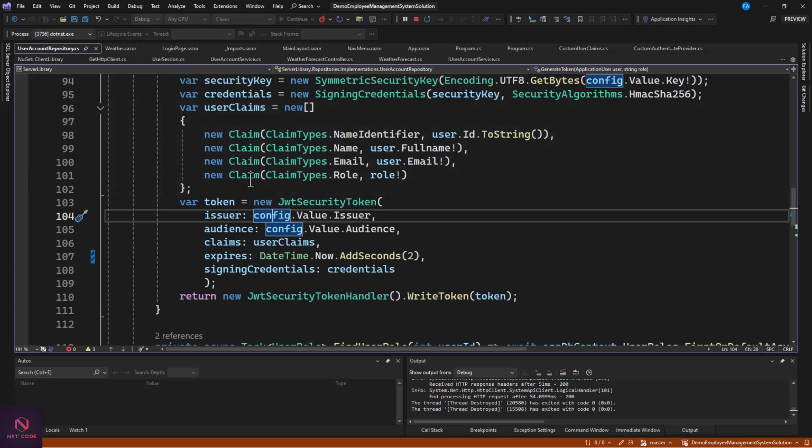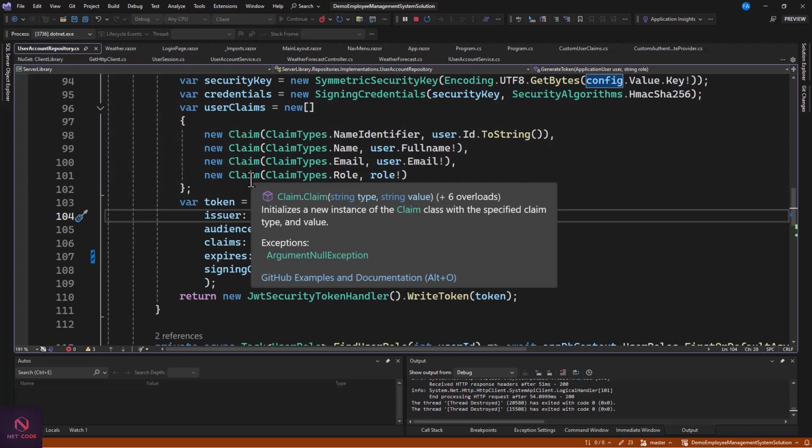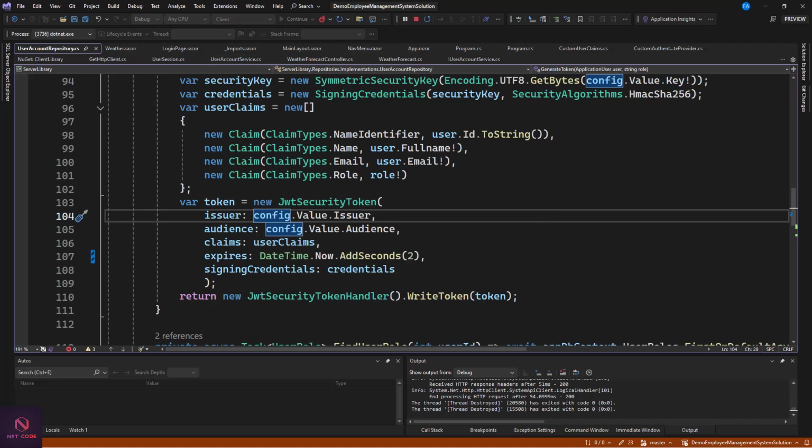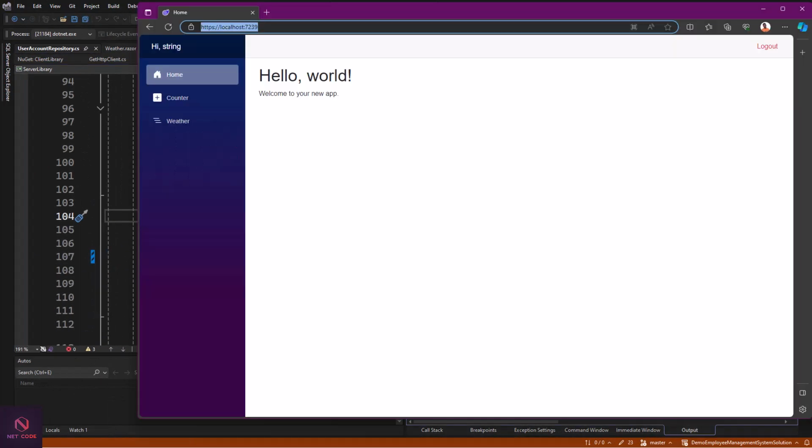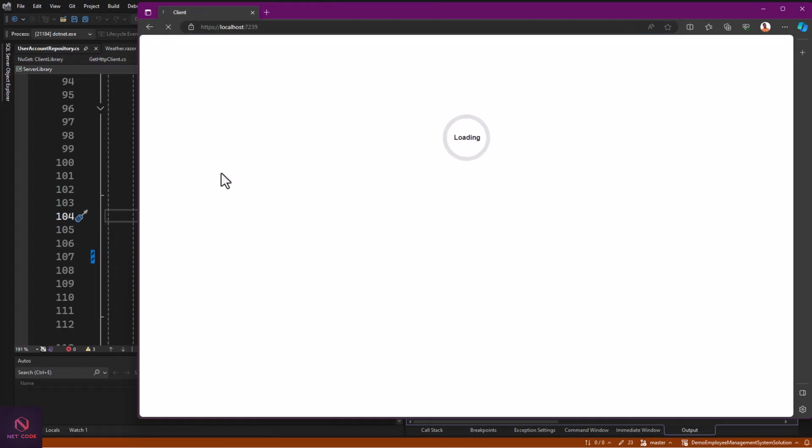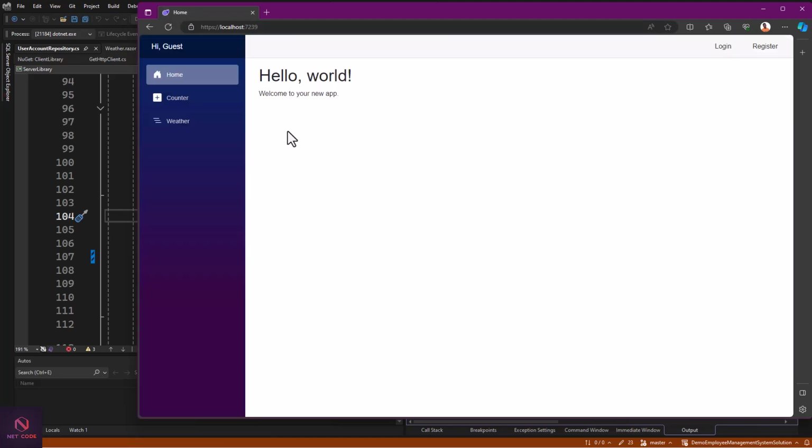All right, so here we are going to log in again. Let's log out so that the token will be cleared from the local storage. And now when we log in, it's going to assign an expiry date and time to the token, so it can expire at the date or time specified. So log in.